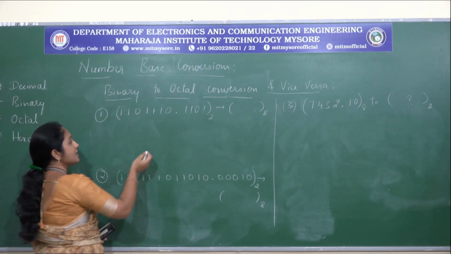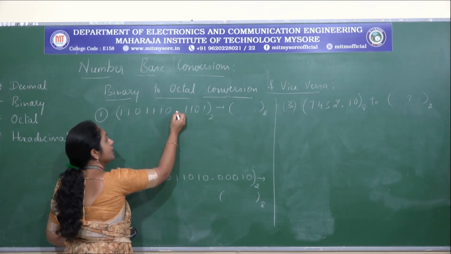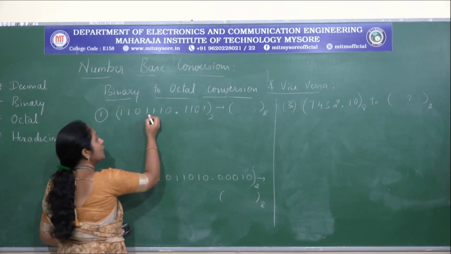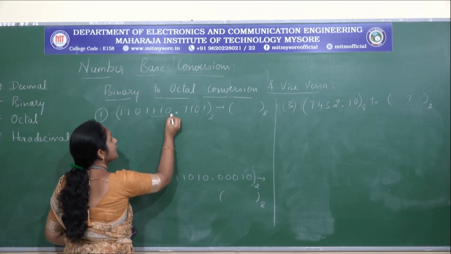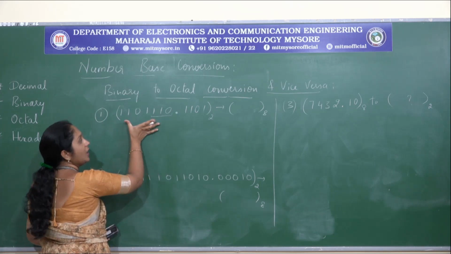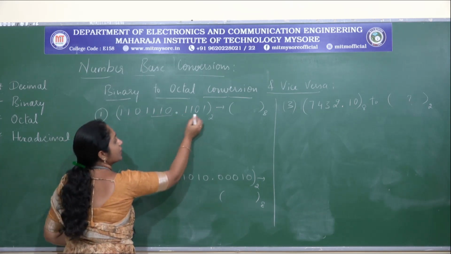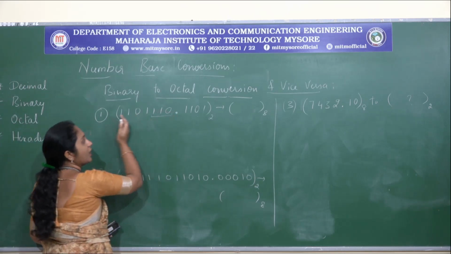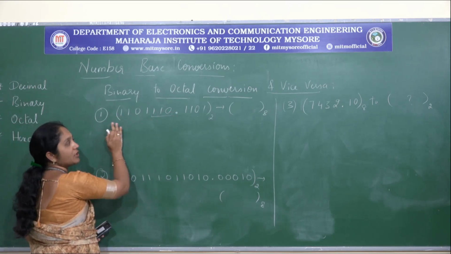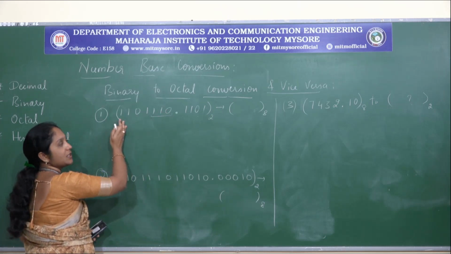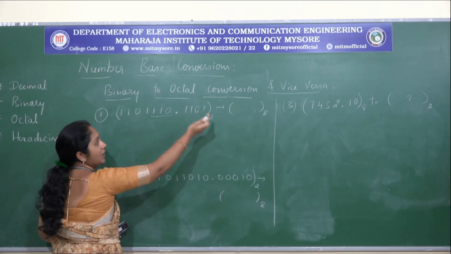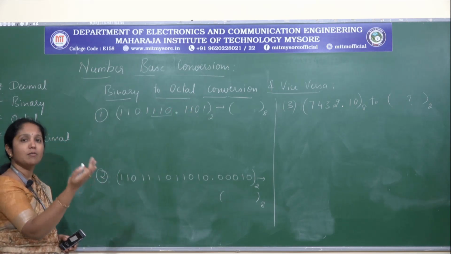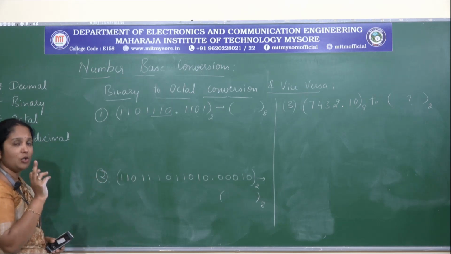Yes. Now let us start grouping. Now if you consider the binary point we have here, we need to group 3 digits starting from here, and after the point you should start from here. So that is the procedure. Let us start grouping from the right side, moving right to left, for the digits before the decimal point, and for the digits after the decimal point, let us move from left to right, so that you need to keep in mind.